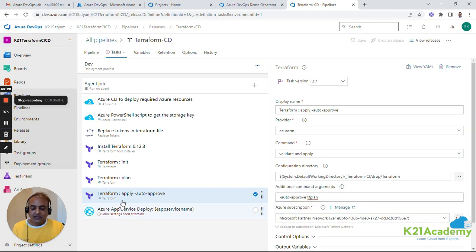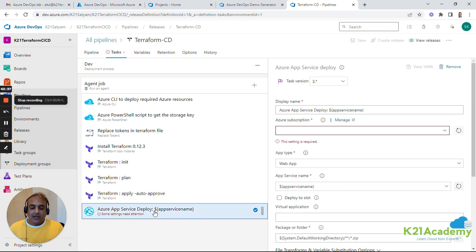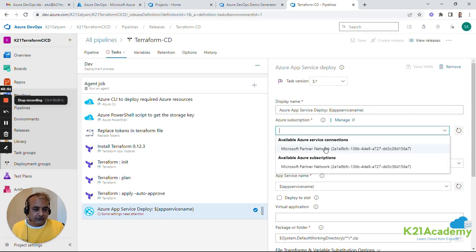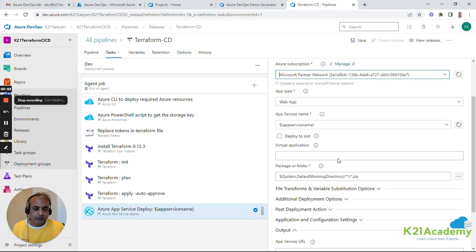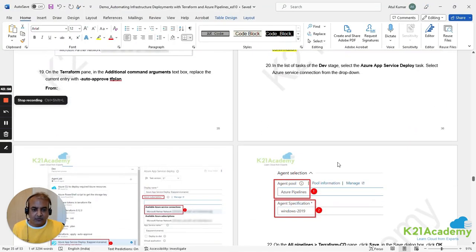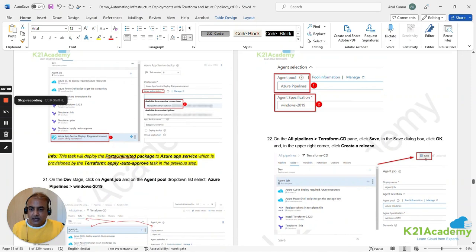And then the final thing is, once I've created infrastructure, which is my Azure Web App, this has deployed the Azure Web App. Now on top of that, once it's done, it's going to deploy this service, which is a .NET based service. So that is where we need to provide some settings again, from this drop down, which is Azure App Service Connection here. Let's see if there's any other parameter which I might have missed. That's pretty much it. If you notice, this task actually deploys the zip file that we have got from CI into Azure App Service.